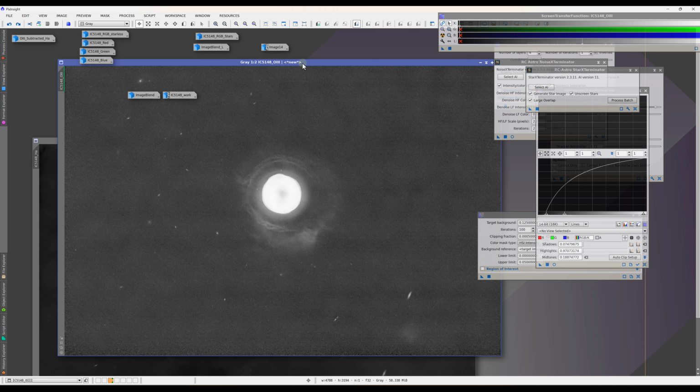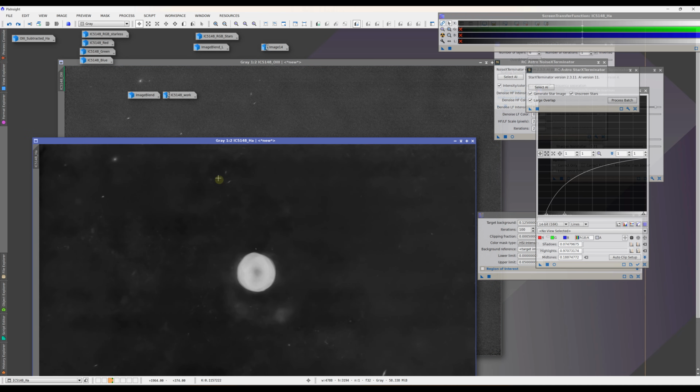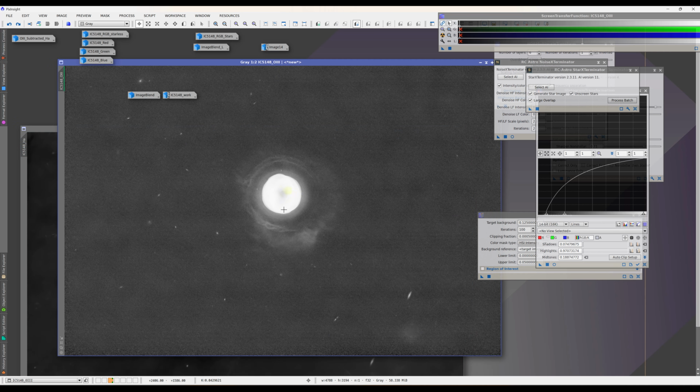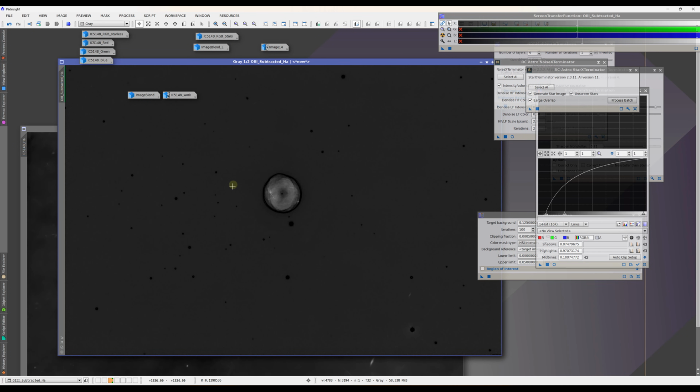Well, I just thought to myself, I can use, obviously, that same technique to take the difference between these two. Now, I don't take a straight-up difference. That wouldn't work. I need to scale the HA and take that difference with the O3. Now, how do I know how far to go? Well, really what I want is to scale it up until just that point that they're pretty much equal. The HA and the O3 are fairly similar, and the difference is just going to show me anything that is a little bit in excess of the O3, and that's going to be the HA signal that I want to get. And so when you do that subtraction, this is what you get.